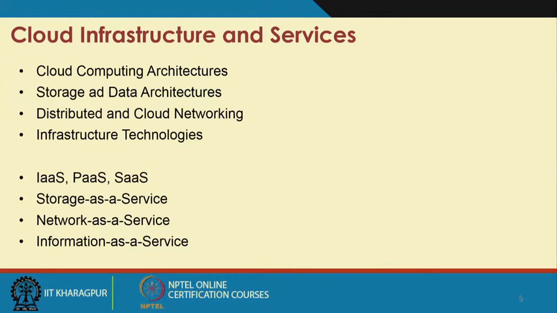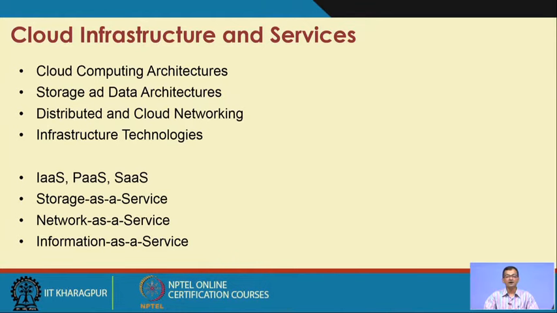I have found most of these things on the internet, and I just want to discuss some of these aspects. Vis-a-vis the course, infrastructure and services play an important role: cloud computing architecture, storage and data architecture, distributed and cloud networking, and infrastructure technologies. It is tied to the hardware and other related upcoming technologies coming into play.